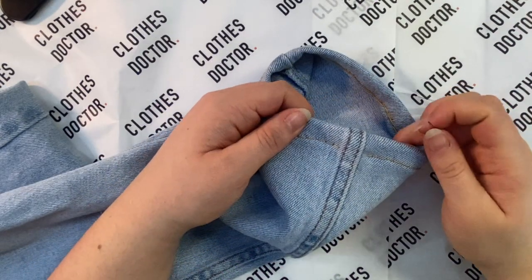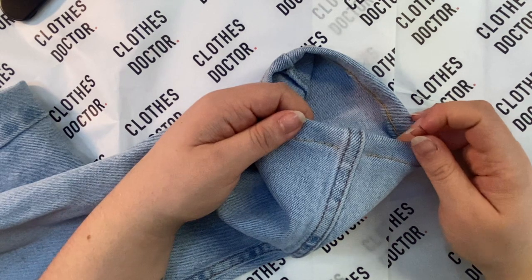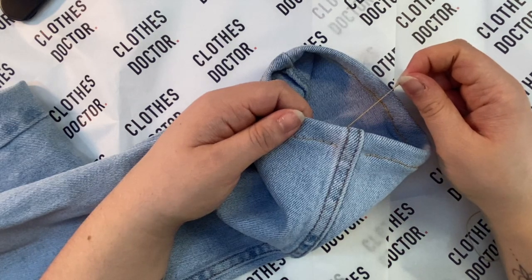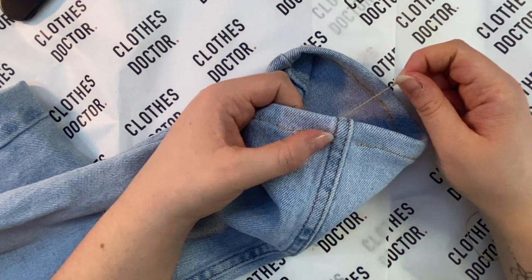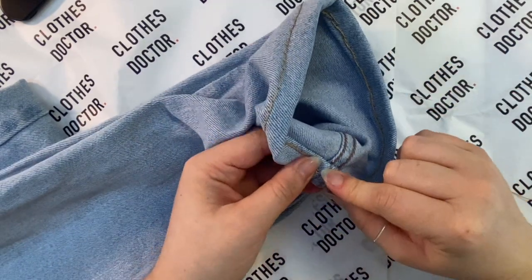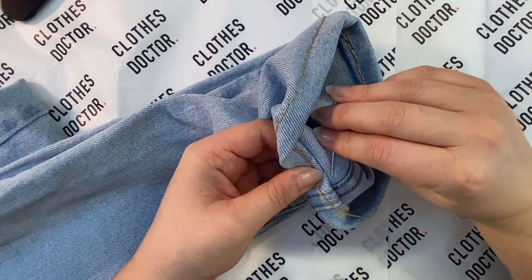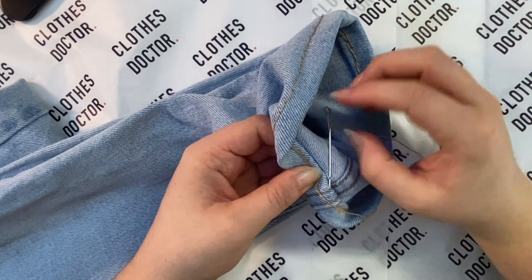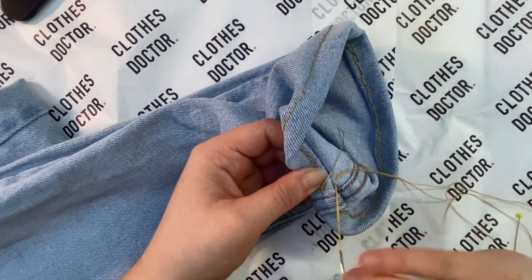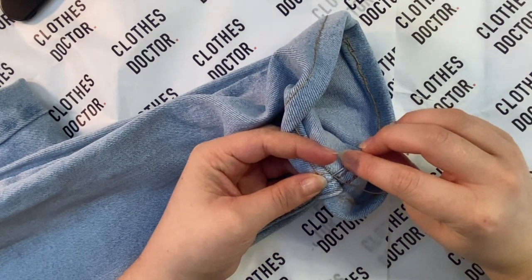So as you can see, we've now come to this really troublesome double seam. So we're actually going to show you how to get around that, because you would never actually get your needle through that. So we're going to turn the jeans to the inside, and Ellie is going to do some hemming stitches just to catch that down so it doesn't annoy you or undo or cause a buckle in the jeans when you've got them on.